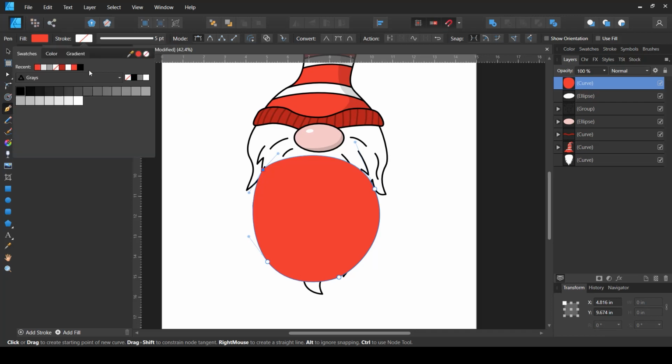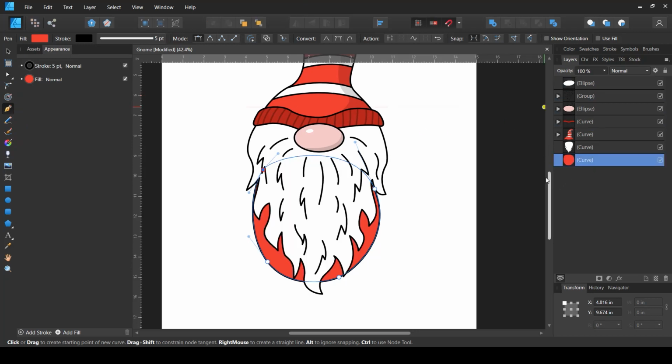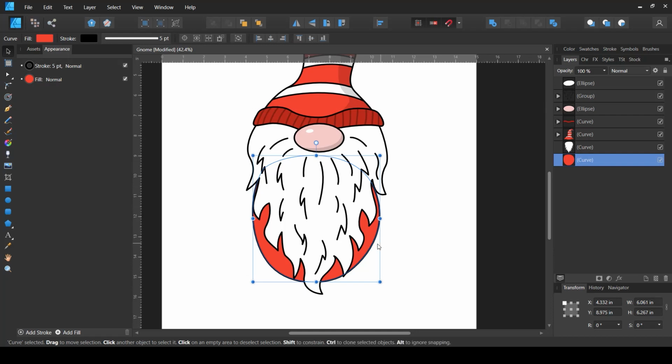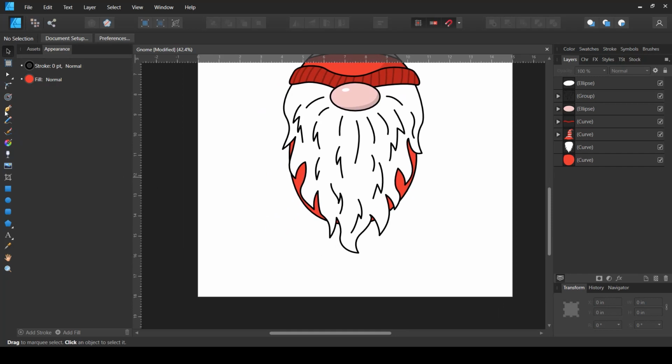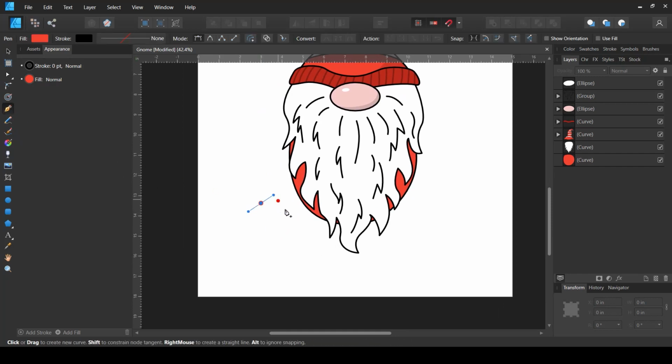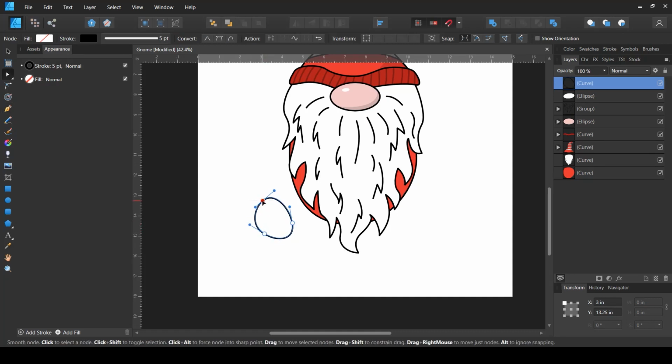Then I'm going to apply a 5-point black stroke, bring it behind everything like that, and maybe adjust this position. This is just here for now. I might delete it if I do not see fit, so it's not really hard. Then I'm going to create a shoe here, somewhat like that, create shape like that, just a random thing.